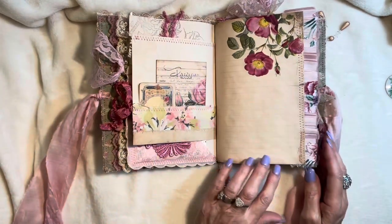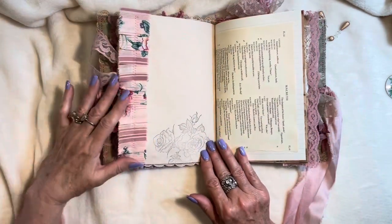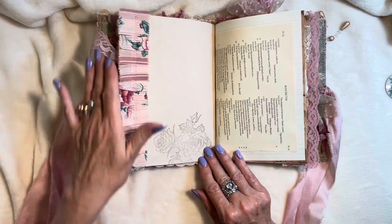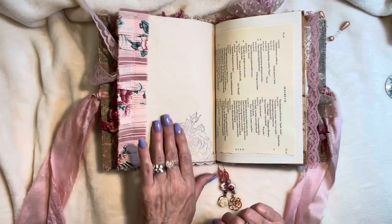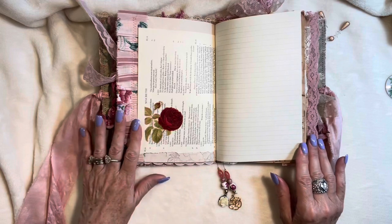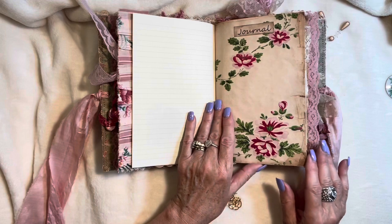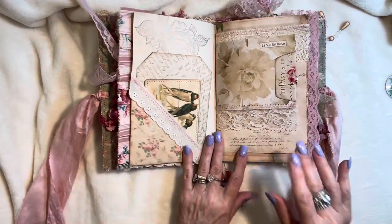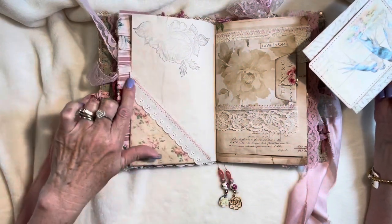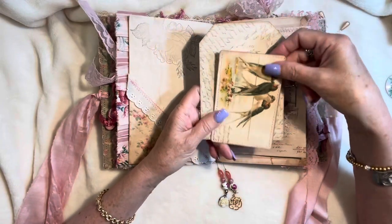Lots of space for journaling. Some more of the vintage pink fabric that I got, and just gathered it and made a page edge here. Some stamping. A page out of Macbeth. One of the fussy cut images from the ephemera pages of the kit. Some lined journal paper, another gorgeous image. And a pocket from the kit with some vintage lace stitched with pink thread, stamped with one of my PSX rose stamps.